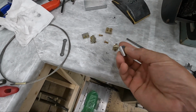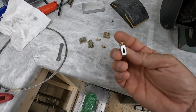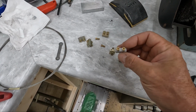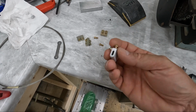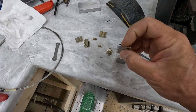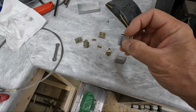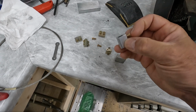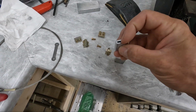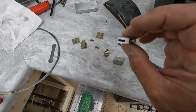And again, all you do is drill holes in the end of this and tap these holes for screws, and then what we're going to do is make a clamp where we put the two cables inside of here with a little, I don't know if you call it a shim or whatever, that gets clamped down, so when you screw these screws down, it pushes down on a piece of metal that's sticking in here. And I'll show you what that looks like when I get it finished.